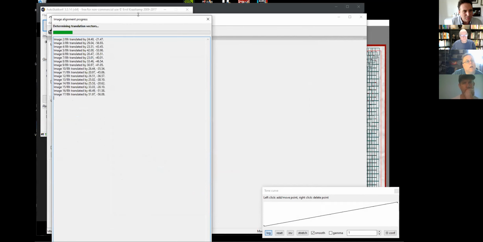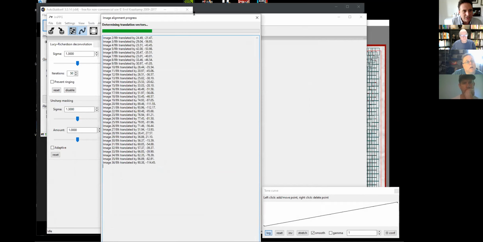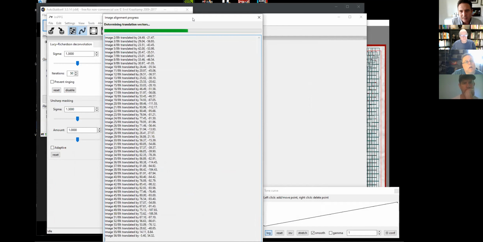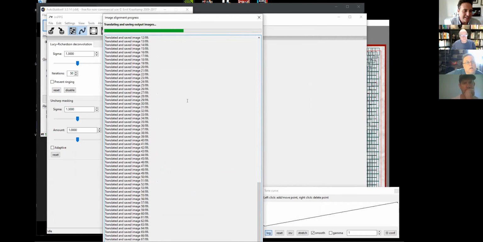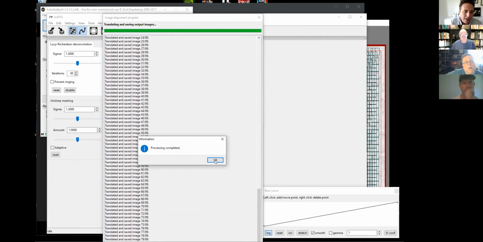So now it starts to process it, and you can see the pixel offsets here as it goes through every image. It's sub-pixel, so it tries to move each one to get in the same spot. What I've noticed is when I don't crop it, sometimes it gives a vague error message, like couldn't find solar limb, and you have to figure out where it was in the sequence.